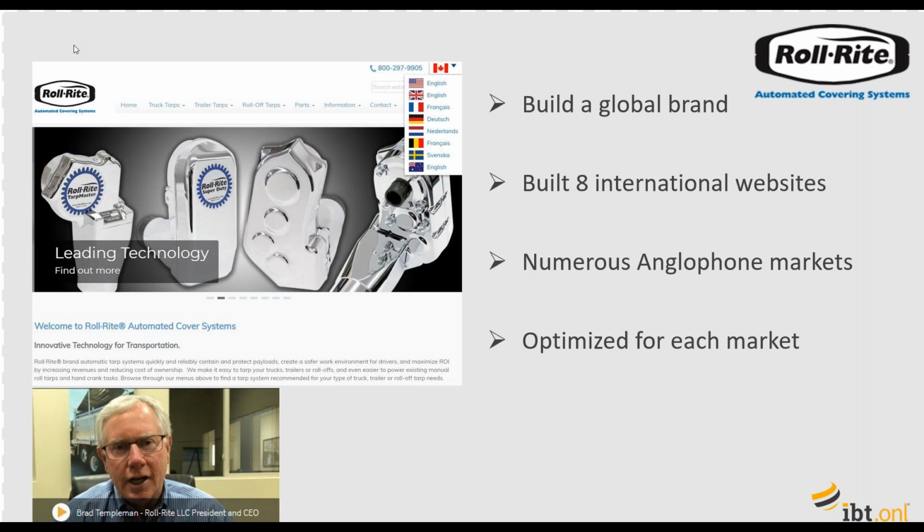And in the end, we built 8 international websites for them. You can see they have an American website, an English website, a Canadian, and an Australian. So they have 4 English language, or so-called English language, websites, each one of them localized for that individual market. Each one is optimized for the search engine, Google Australia, with the terminology, with all the things that go with it, hosted in Australia, and so on. So this is really working to build brand awareness and build up some traction, awareness, and therefore consideration for their individual markets.